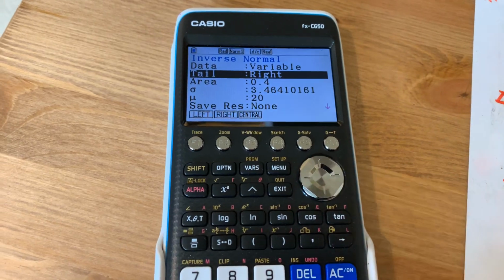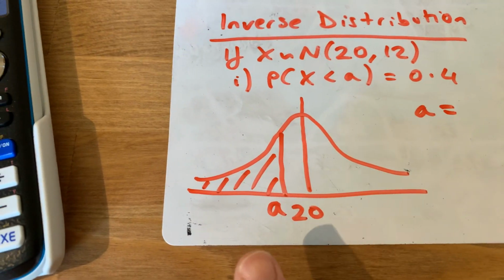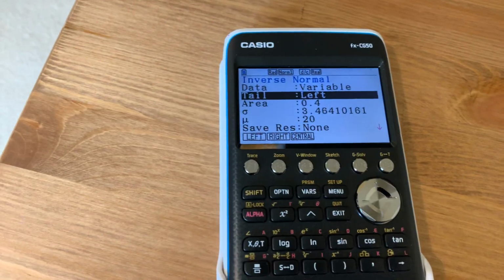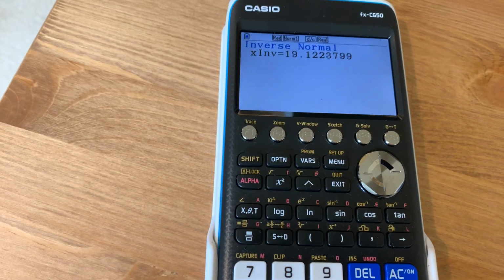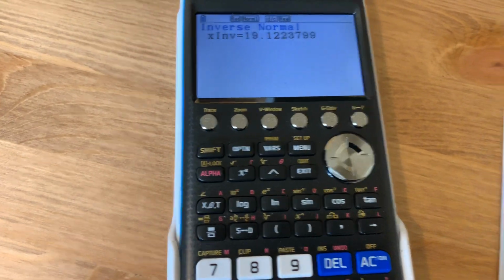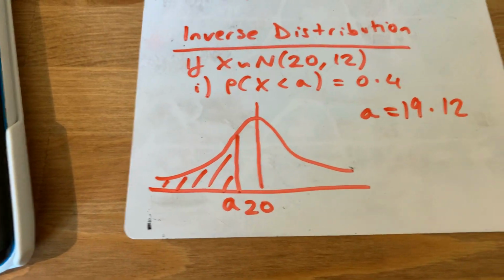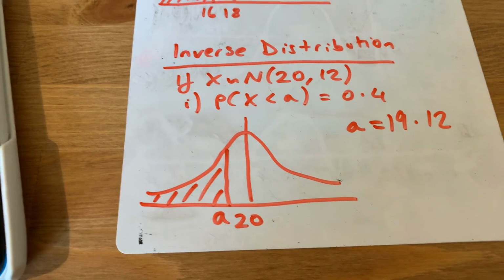Now, the information here, the tail, that's quite important. The tail is to do with which end of our distribution we're at. And so clearly here we're at our left-hand tail, because we are less than, but do just consider the right-hand tail as well. We can get a value there for a, which is 19.12. And just to double check that fits, just make sure you're using a bit of common sense here. Is that less than 20? Yes, it absolutely is, so we're going to be fine.